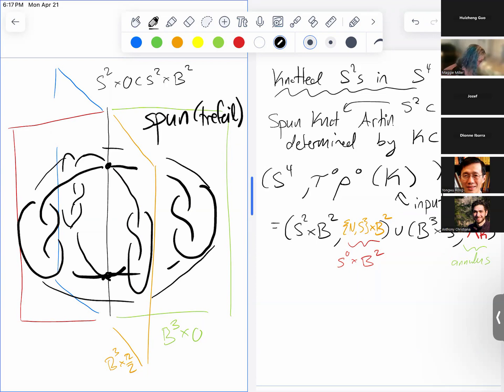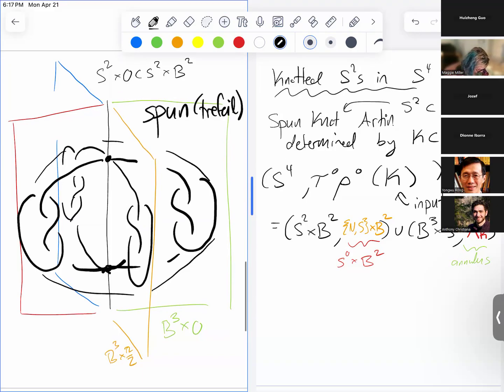They're very well studied. Even these are enough to tell us things like there are infinitely many knotted two spheres in S4. We can look at pi 2 of the complement of these guys, which is non-trivial. Unlike classical knots, two knots are not aspherical, and even these examples show us that. But for the purposes of what I want to tell you today, these are not interesting enough. I have to soup these up a little bit.